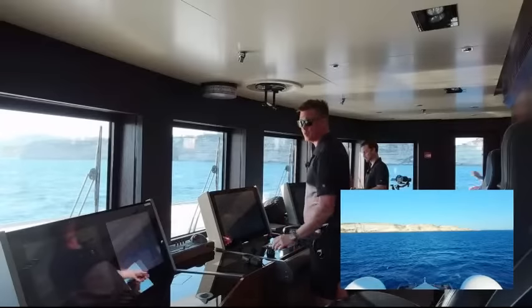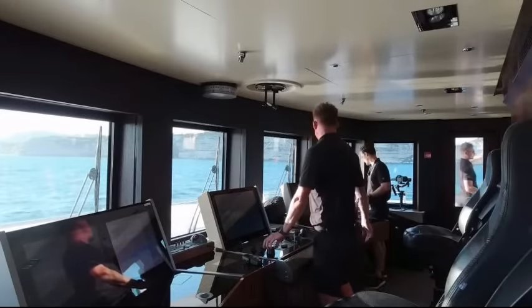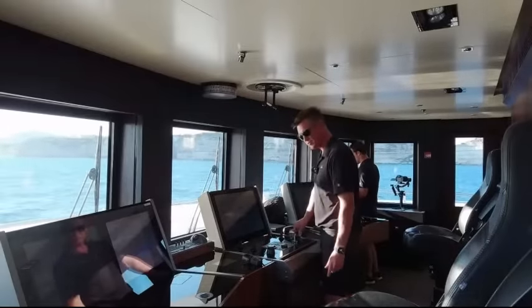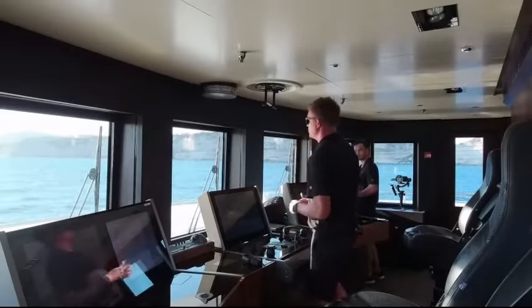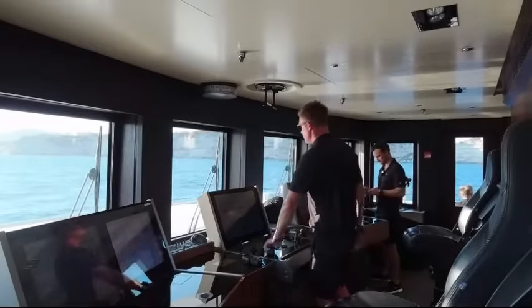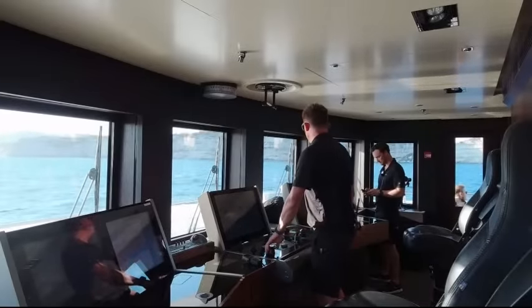You'll see Bjorn just opened the wing station out over on the port side. He's just about to open starboard side now. And then after that, we're gonna go and do our pre-arrival checks. It's arrival this time, isn't it? Yeah. So basically we check that every station has forwards and reverse in both gears, has steering and has bow thruster. We make sure that everything is working properly at the stations before pulling in.